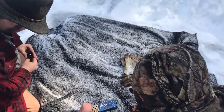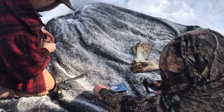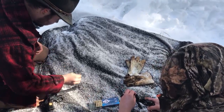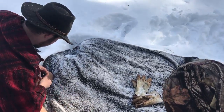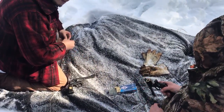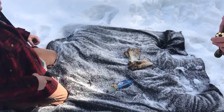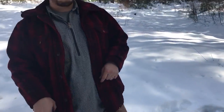We ain't got a very good setup out here today, just kind of sitting on a blanket. It's been kind of a mix of hail and snow the whole time we've been up here. It's a little hectic. Guys, it was pretty hard to get down to where we normally go, so we kind of had to stop and shoot where we could.